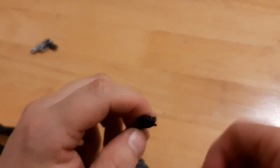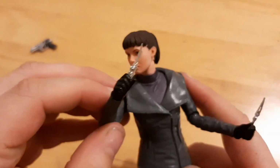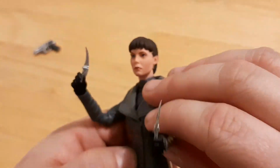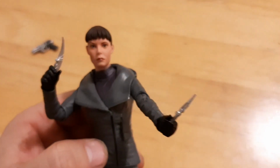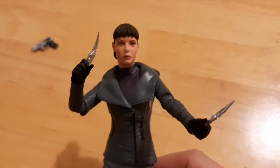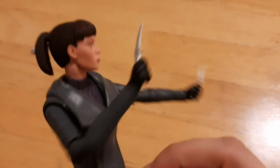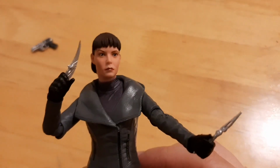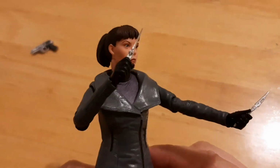So let's put in this blade here as well. Yeah, she can hold blades, so she's ready to cut someone to fucking ribbons. But yeah, cool figure. Definitely one I've been wanting to get my hands on for a while. So nice addition to my collection. Definitely going to try and work her into a stop motion video fairly soon.